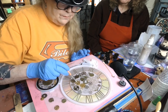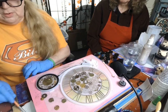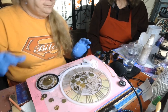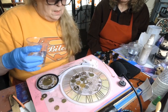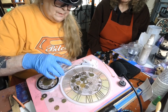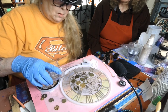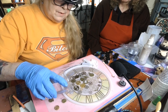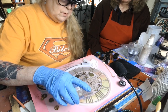Hopefully those around there will be okay. I think we're good. Unless you want me to try and cram the rest in. No. Okay. So we're going to take the rest of this clear that I mixed up, and we're going to pour. I really don't want to go over where the numbers are. I kind of want to keep that all in there clear, because I'm going to flip some colors in there. Maybe I should be pouring it in towards that way, and let it run out.